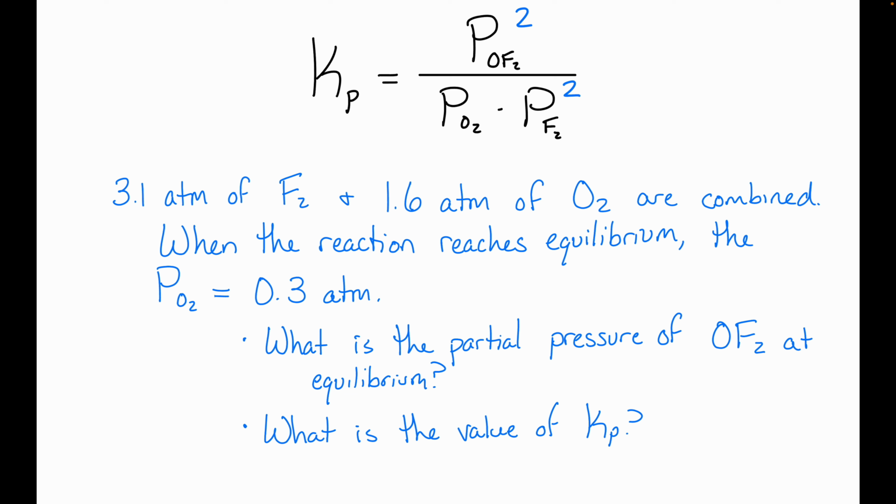All right, so first of all, if I want to calculate my Kp here, I need the pressures of each of these gases. But it's really important that when we're looking at these expressions, we realize that this is only going to give us our equilibrium constant if we plug in these values at equilibrium. You can't just willy-nilly plug numbers into the equilibrium expression and get your equilibrium constant. They have to be the values at equilibrium, the partial pressures at equilibrium.